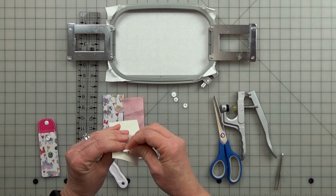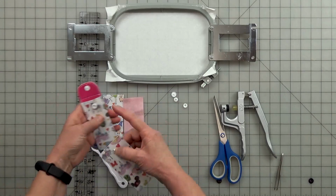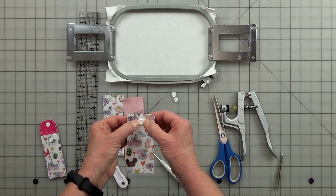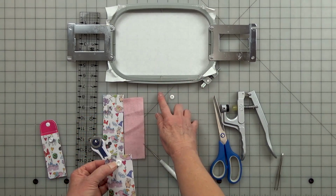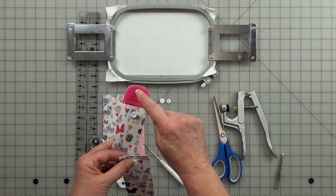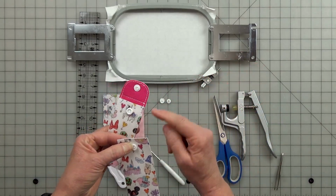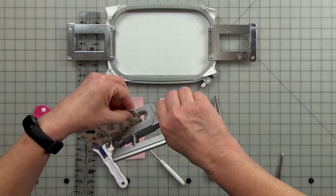and make sure that your top edge here is the straight edge, because this will be the top part of your pocket, so you want to make that edge really straight. So when you cut this piece out, the top edge will be straight. And then this will receive the female portion at the bottom. It's kind of my policy that the male part is always at the top, and the female is always the receiving part, on the main part of the project. And that's just me. My snap tabs are the same way, where I use the male on top, female at the bottom. And then I'm going to go ahead and hand press this.